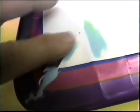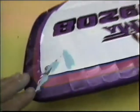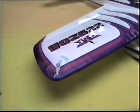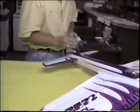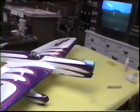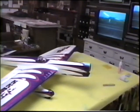Yes, this is the most critical thing, is getting that edge feathered so that you can't feel it. And right now, even though we've done this to silkspan, I think this is going to be really a good repair. I don't think that's going to be a problem at all when we get that finalized. You're about on the last sand out there, and we can start masking out. Yep. The nose, we're coming up on the last sand out here.